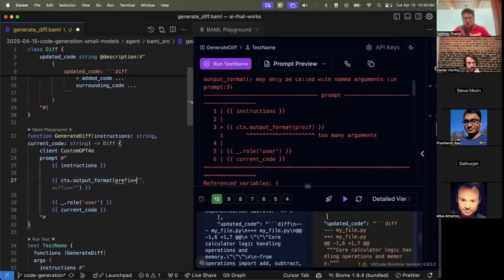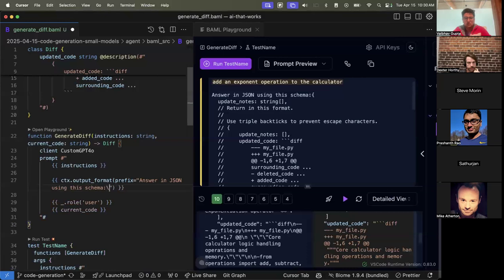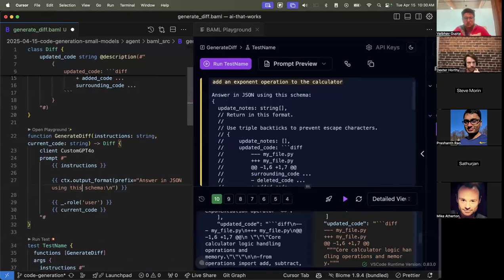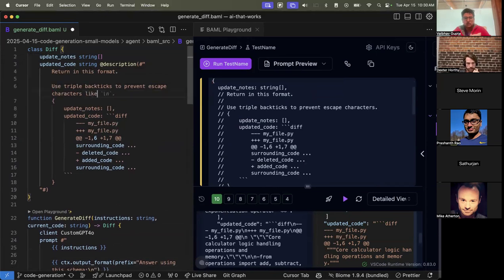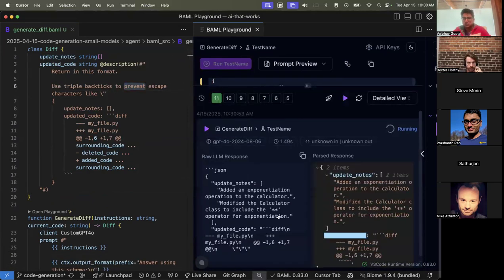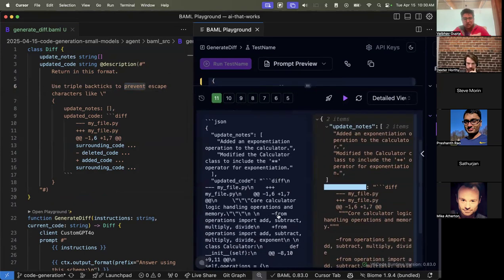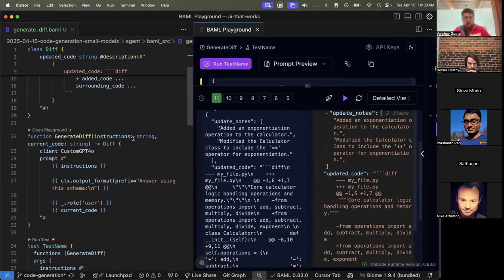Prefix equals answer using the schema. And the escape character is like... And then why is it outputting in JSON? So let me go update this.